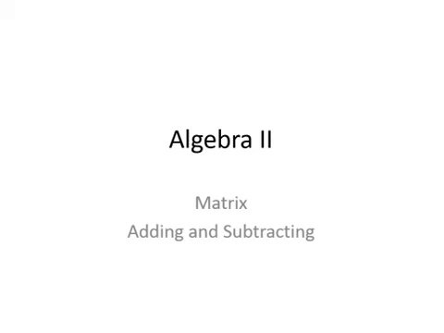Okay, so what we're looking at in this chapter is matrices. Matrices are a way of organizing your data without having to deal with so much fluff, graphs and bars and everything. You just take the data that you need and you break it up into that. So we're going to be looking at what matrices are, and we're looking at adding and subtracting.